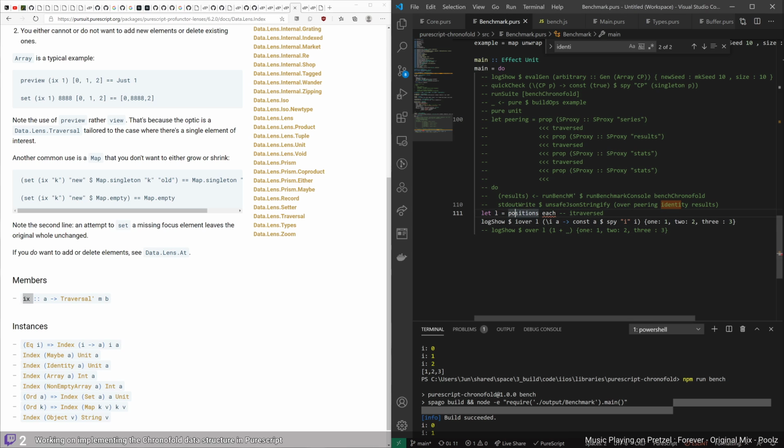That we do something like ix of 1, then we'll over L identity, and then do like 1, 2, 3, and then that will give us 2.